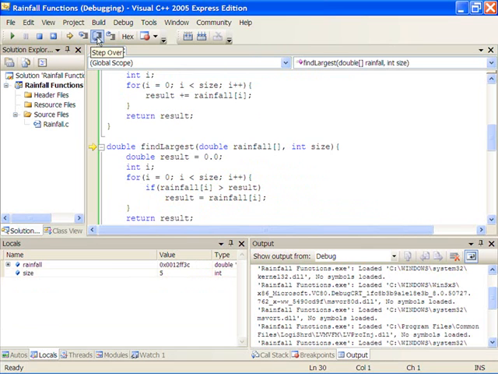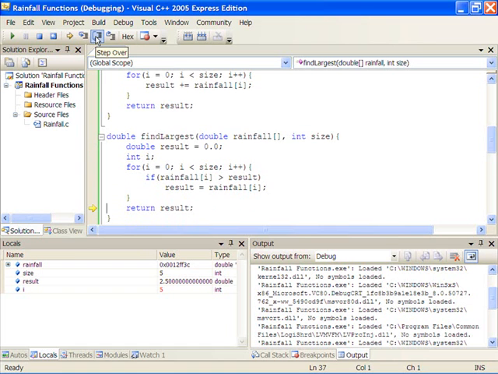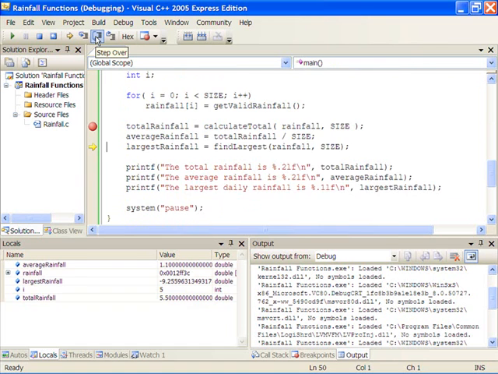The largest rainfall, let's step into that one. So we're in the method called find largest, and we're looking for values bigger than the largest so far. So 2.5 seems to be the biggest so far, and we are going to return 2.5 as the largest rainfall amount, and that's what goes into this variable here.